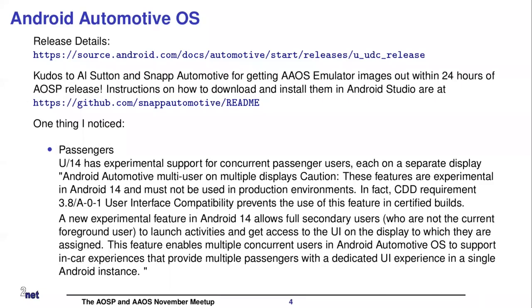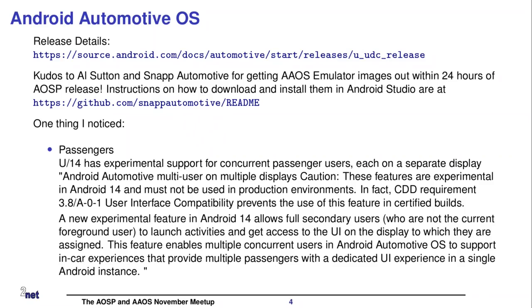However, we do have Al Sutton and Snap Automotive who do this for us. So if you want to run Android Automotive demo in Android Studio, follow that link there, and that will tell you how to do it and how to install it.